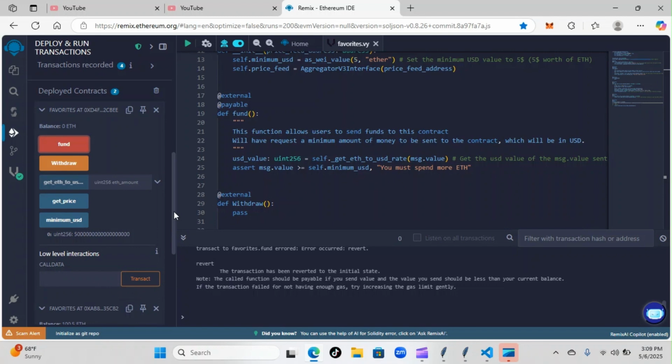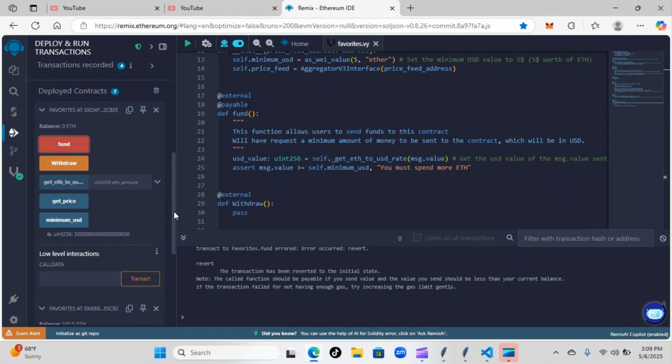But like I showed you, for some reason the contract is still allowing those amounts to go through. So what we can do now is stop everything and go all the way back to the beginning and see exactly what happened and why the amount is still being sent, even though it's supposed to be stopped and reverted back to its original state. Or we can just keep moving forward and hope that we fixed it along the way as we put this contract together. Again, this isn't the final form of the contract. This is still the infancy. But I'm a little worried that it is still allowing these amounts to go through, even though it's set to be $5 minimum.